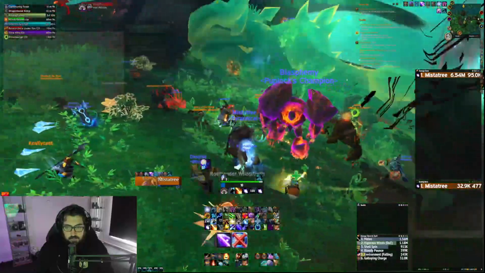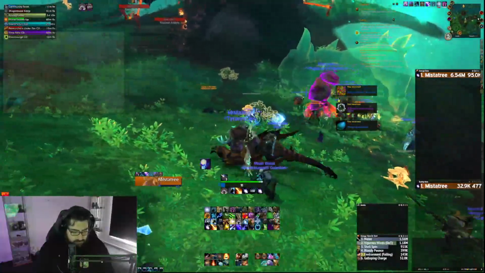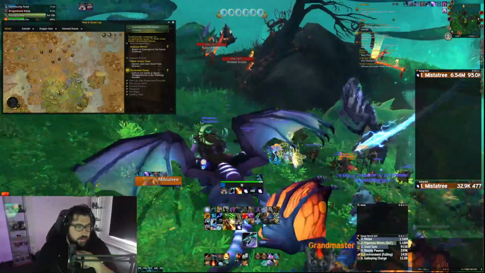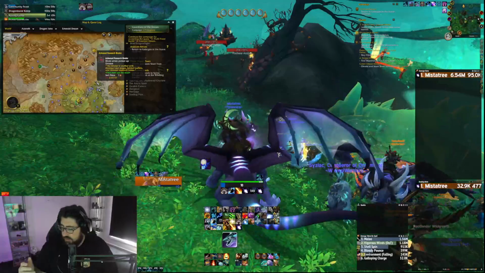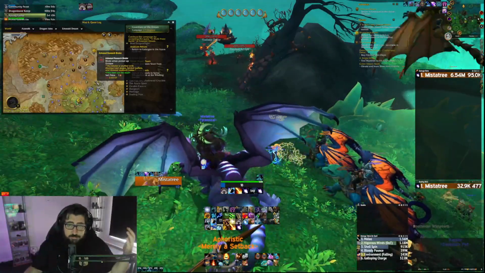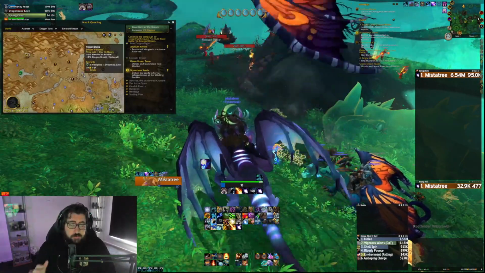Woohoo, we killed it. What do we get? Crash supplies, flight terms, all the good stuff. I haven't worked out what these books are. I've been collecting the books. I have all these books in my bag, unsure. Of course, we have your world quests.